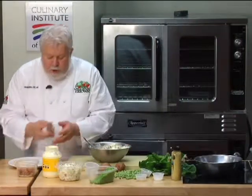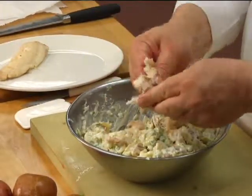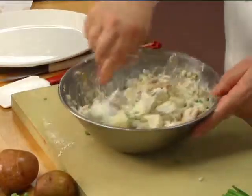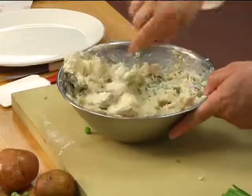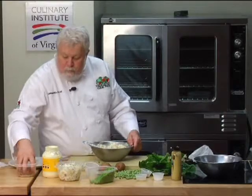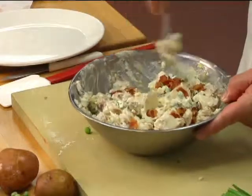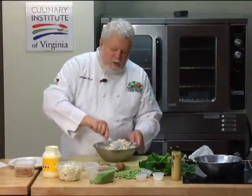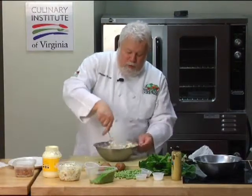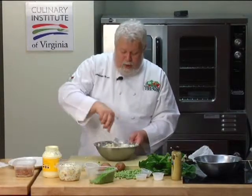So I'm going to take the fish and just crumble that up and put that in here, and mix this up. Now I'm going to add a little bit of this bacon — I cooked it and crumbled it. In it goes. We want to put that in last so it stays nice and crunchy when you serve it. Now we're going to get ready to put this on a plate to make one of the best lunches you'll ever see in just a minute. So we'll be back.